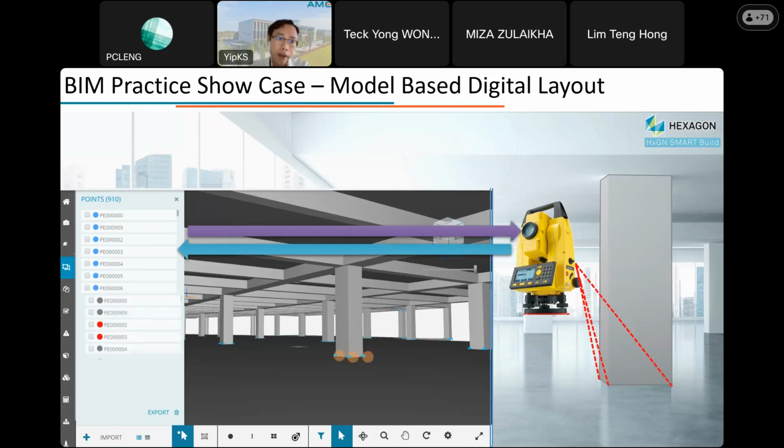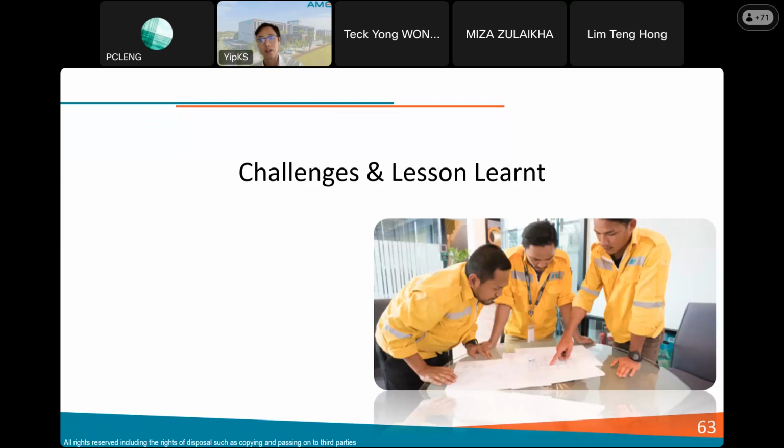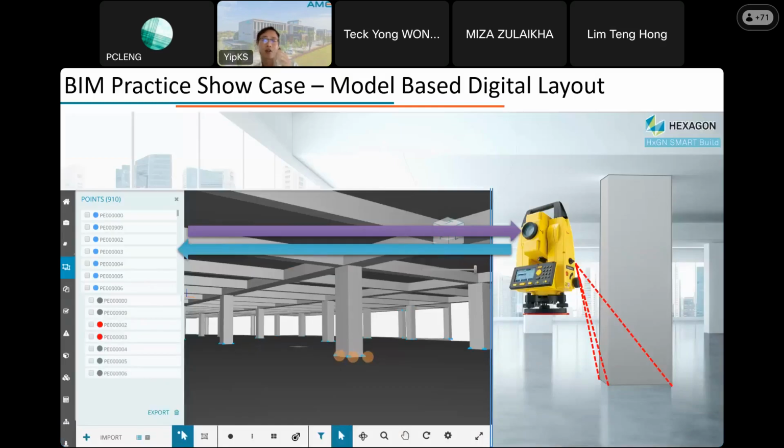Then you can compare your design setting out points and the actual setting out points, and from there you can have deviations. You can analyze which setting out point is out of tolerance so that the team can rectify accordingly.